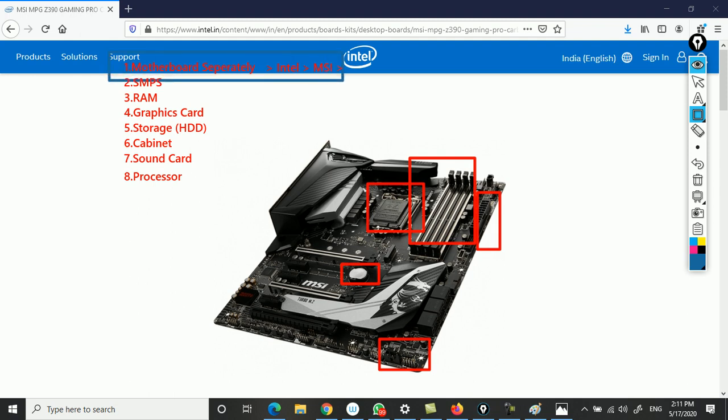Now SMPS. For SMPS, a few vendors are really good. You will have Cooler Master.